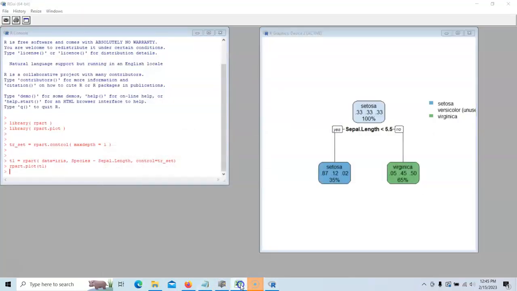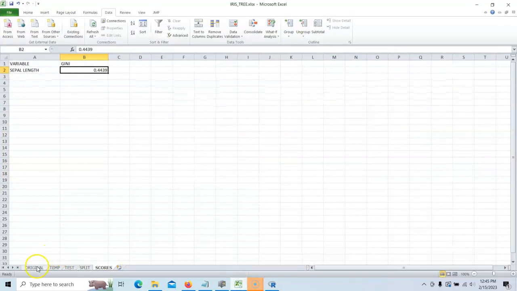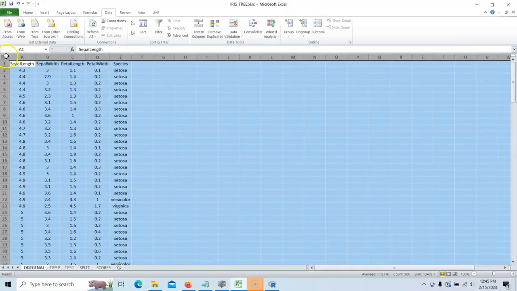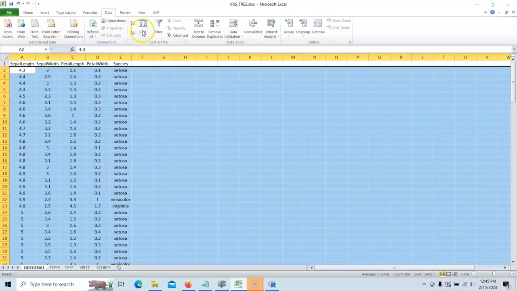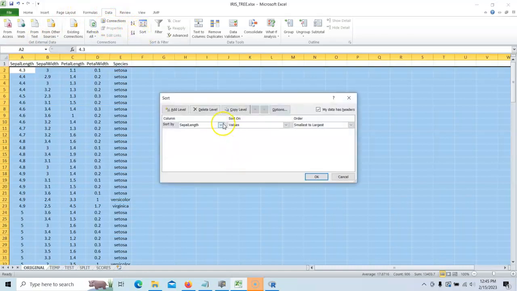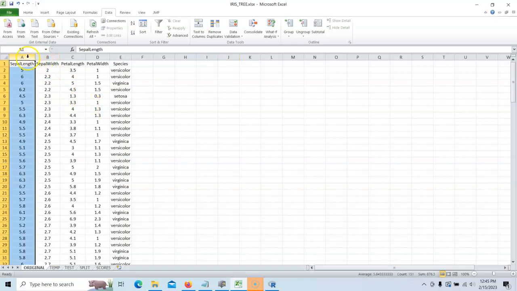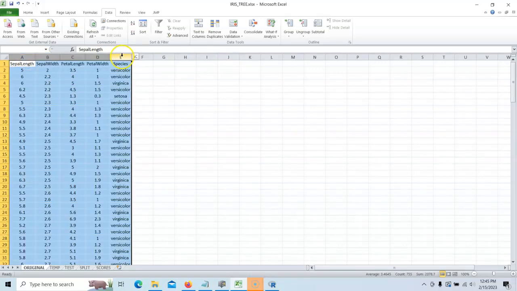So we now know that that's the best one to split on for the sepal length, but that's not where we stop. So now we go back here to our data set, and now we look at the next variable, sepal width. Let's sort by that. So we go over here. Now the computer does this at lightning speed. We're doing this by hand. Decision trees were not really practical years ago, but now that computers are a lot faster, this is a much more realistic approach to doing data science.